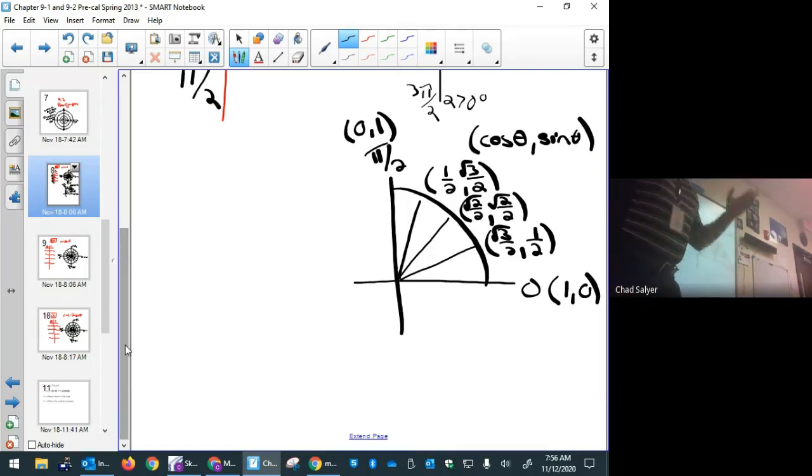So you've seen me do that maybe 20 times now. If you can't do it by this point, I'm not sure what to tell you. You're just intentionally refusing to learn it, would be my only assumption. So let's try again, Jesse. Remember that the cosine of theta is the x-coordinate, and we're looking at 0 radians. So what is it?